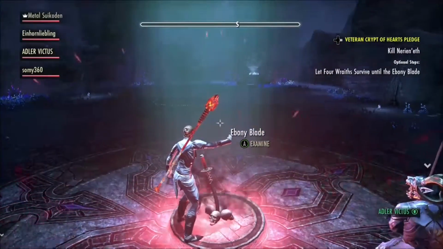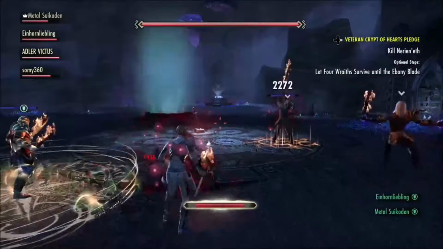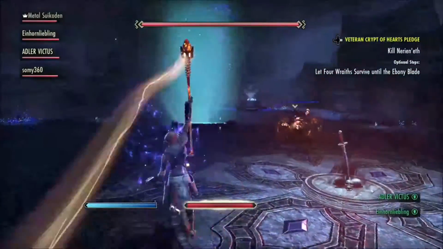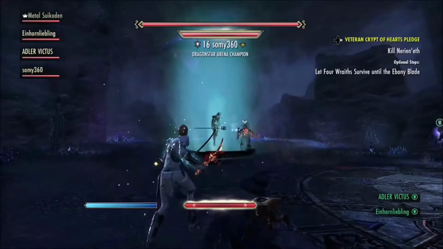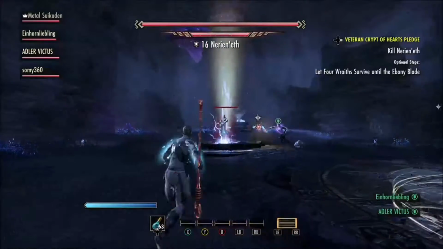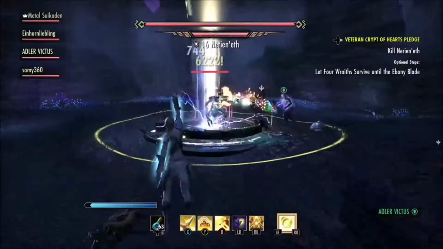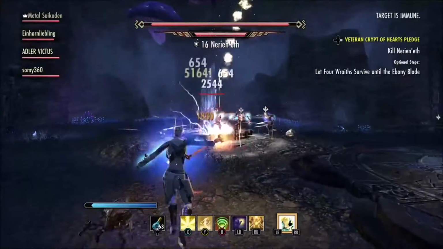Alright, so here is Nearineth, the final boss in the dungeon. So if you're doing this on normal mode, it's a pretty simple fight. However, if you're doing it on hard mode, it is quite a bit more difficult, which I will explain in a second. So right when he comes up, have your tank grab aggro, because he's going to shoot these little orbs at you that are going to do chunks of damage. So if your tank has aggro on that, all the better for the rest of your team.